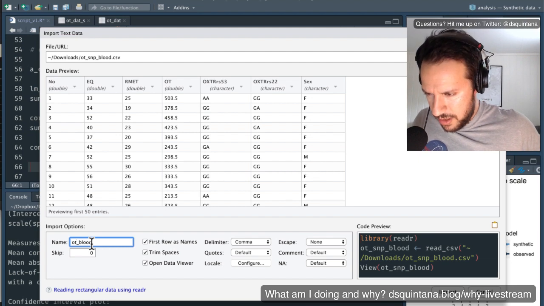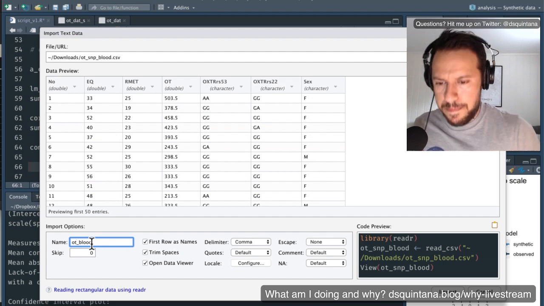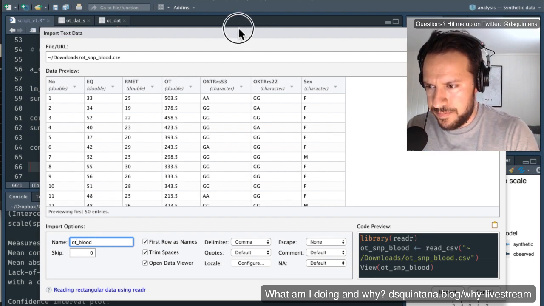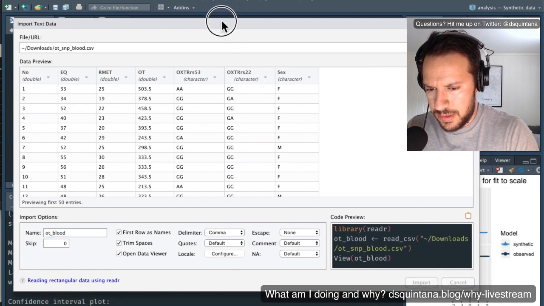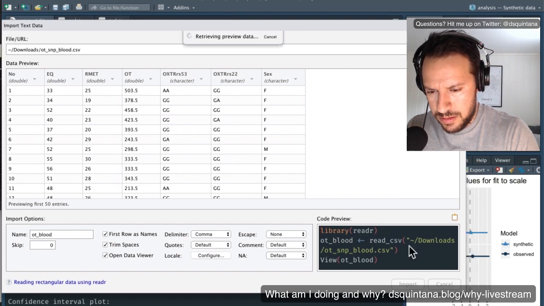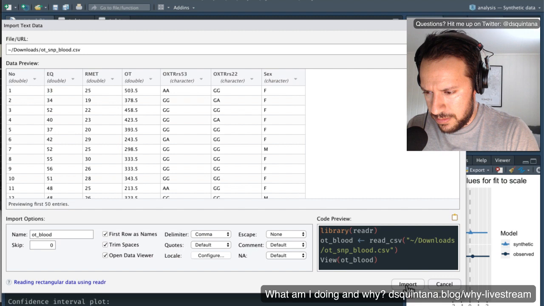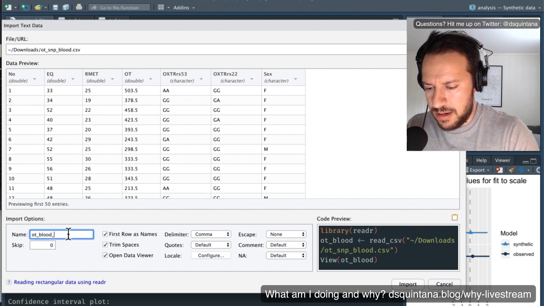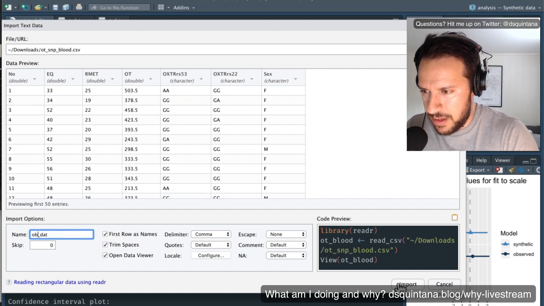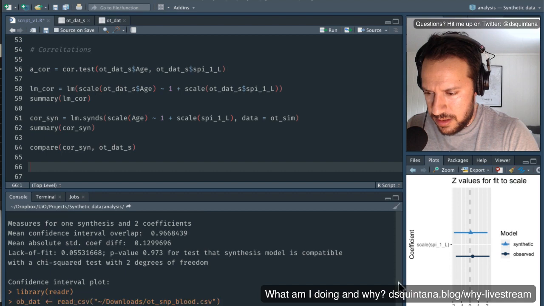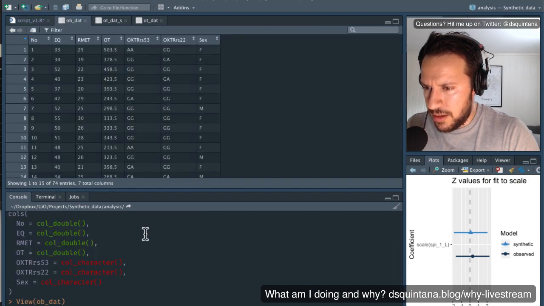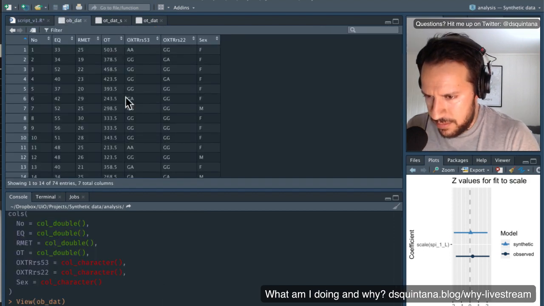Okay, file looks good to me. Yep. OT blood dat. Maybe something shorter is better. Okay, there we go. Blood.